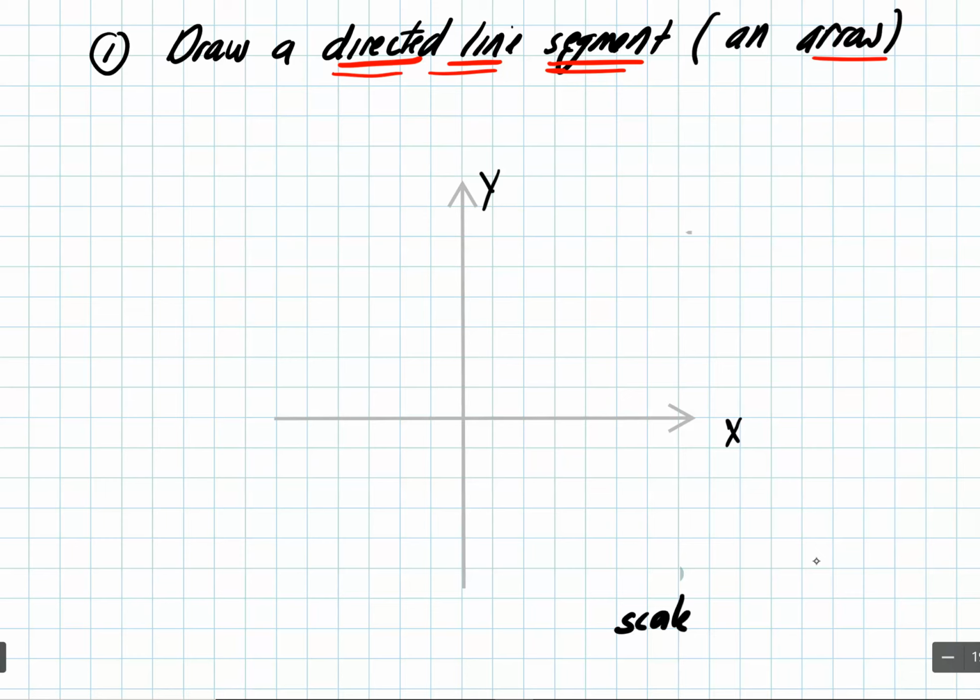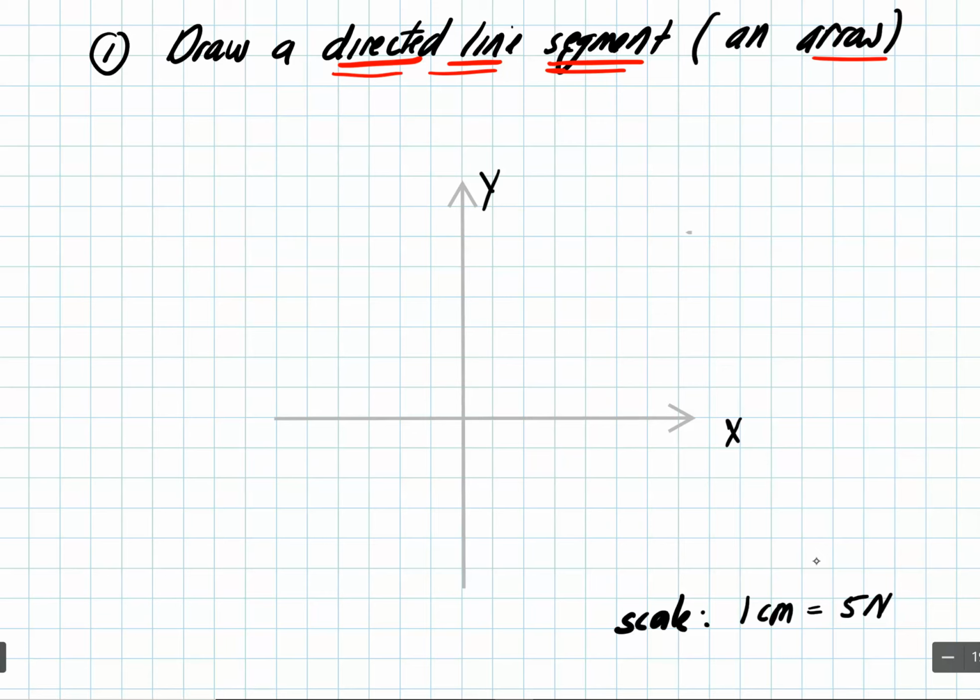But before I do that, for this to be legitimate, I need a scale. So my scale is going to be 1 centimeter on the paper equals, whatever's reasonable, and of course it depends. If you've got a huge force, you're going to want to make your centimeter equal to like 100 newtons. I don't have a huge force in mind, so I'm going to make mine like 5 newtons, which is a little over a pound.